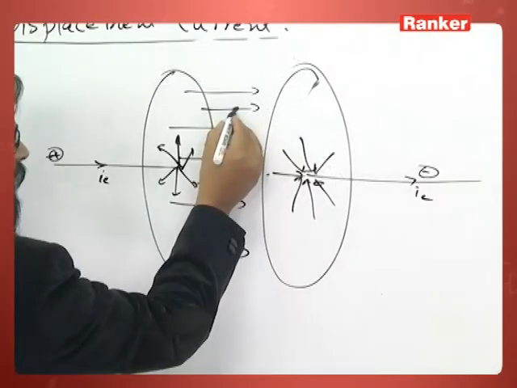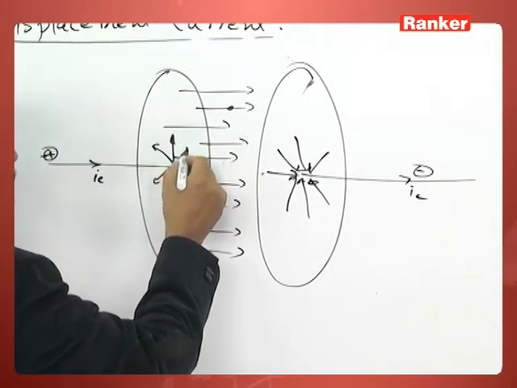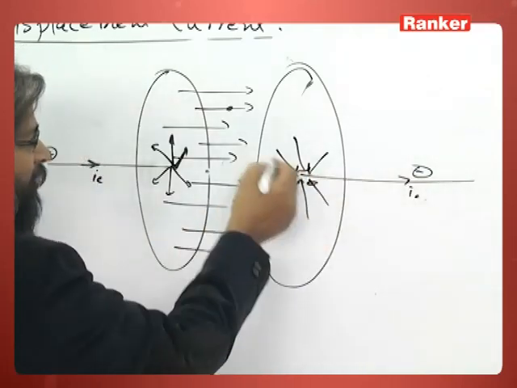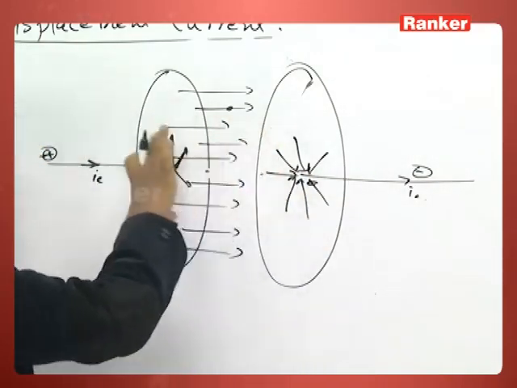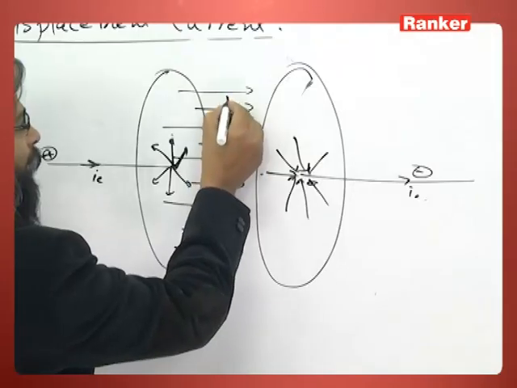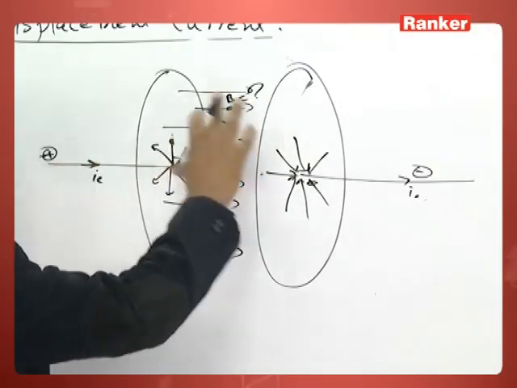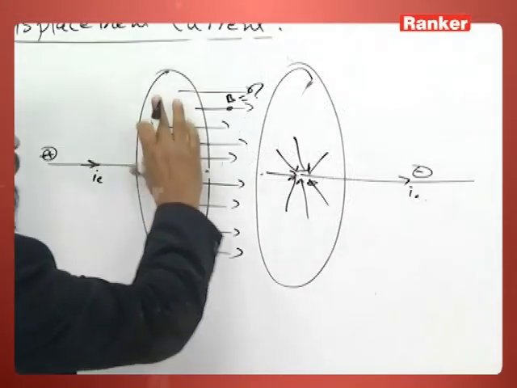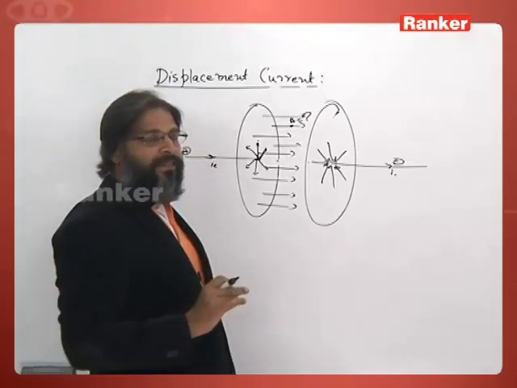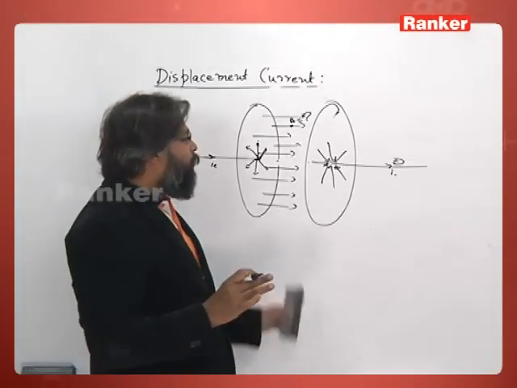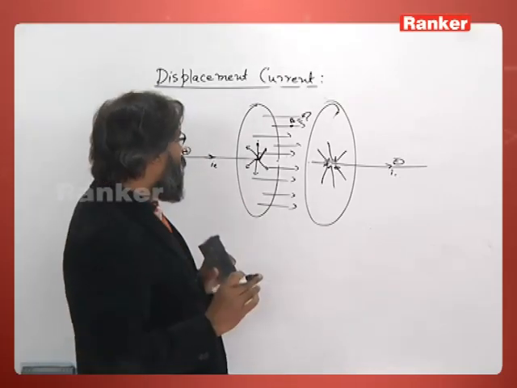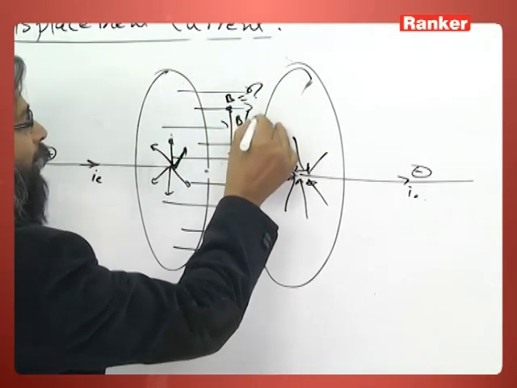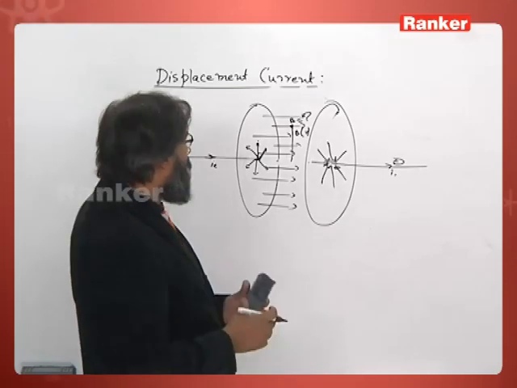So, in a certain region here, the field is due to this conduction current, and there is a displacement current. So, if I want to know B here, then I have to take the contribution of all the currents. Here there will be conduction currents and here will be the displacement current. So, in any region we have to take the contribution of all the components. Now, let us see how to calculate the magnetic field as a function of r in between the parallel plate capacitors.